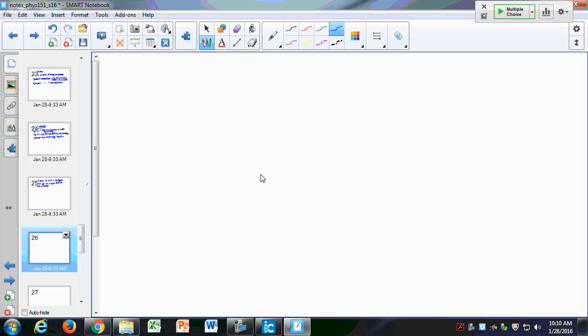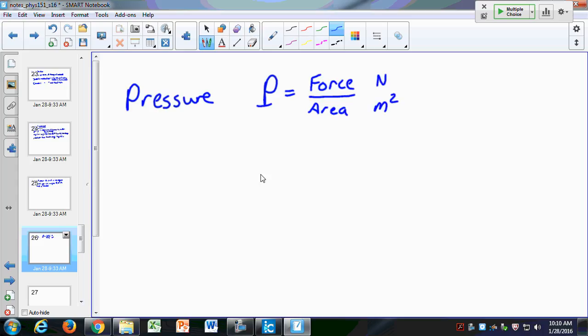First of all, I just want to define pressure. Whenever I write pressure, by the way, I'll use a capital P, and I'll put a little base upon it, and I'll let you know that that's a P, because we're also going to use the Greek letter rho, which looks a lot like a P. So my P will have a base on it. It's equal to a force per unit area. And remember, the units of force are newtons. The units of area are going to be square meters. So our pressure, in the SI units for pressure, will be a newton per square meter.